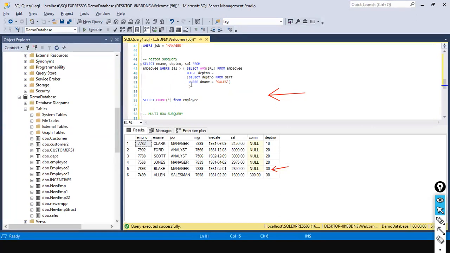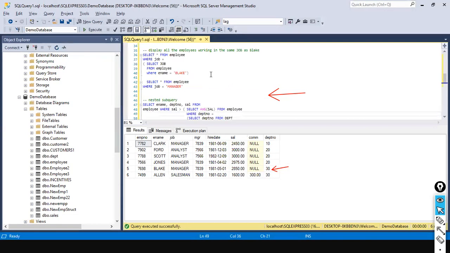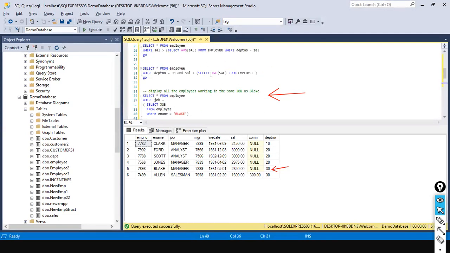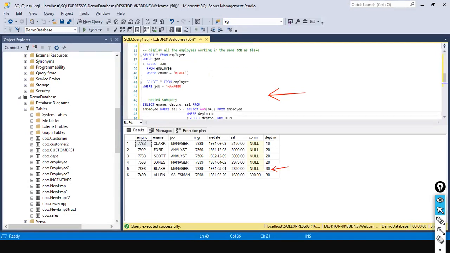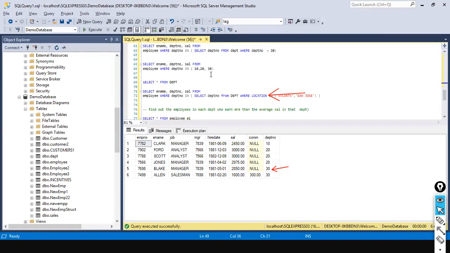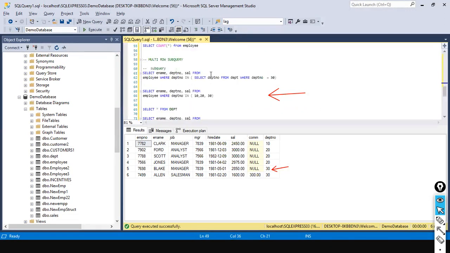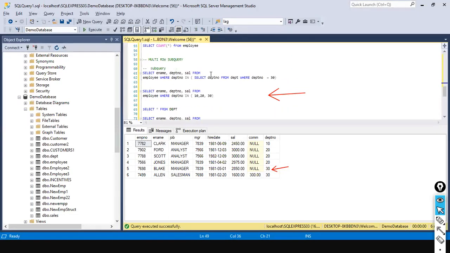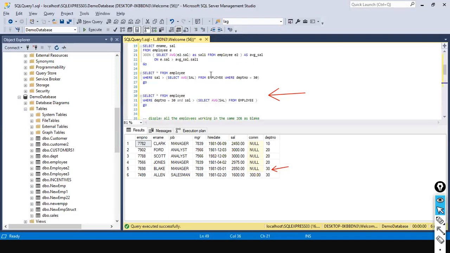From average salary, in this case, we used the subquery in the FROM clause. Somewhere I used it. Okay, here we will try the other one. The average salary, I've used it. So this is the one, right?